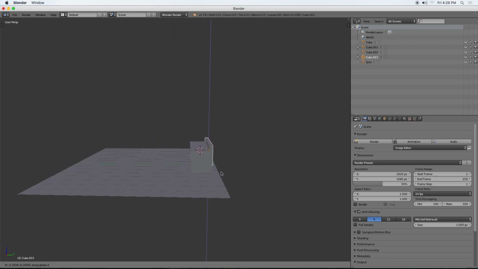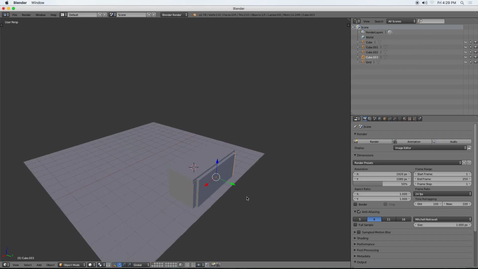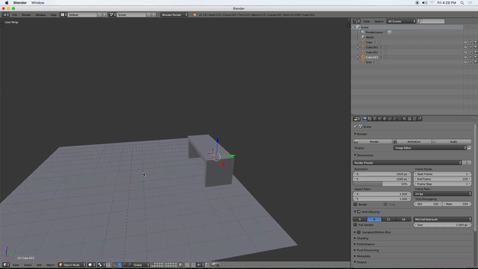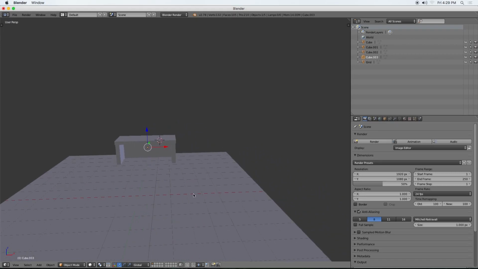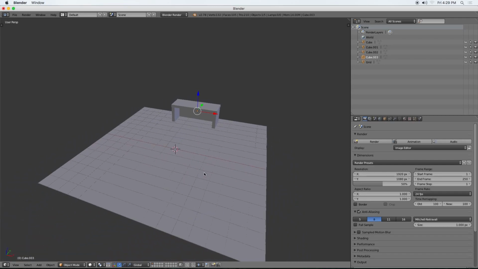We're doing this mostly so you can get practice just creating objects and moving them around. If you were making this for a game, you would not build it this way, so just keep that in mind. I've got a really simple desk here, so I'm going to recenter my cursor, and then I'm going to start on a bookshelf.